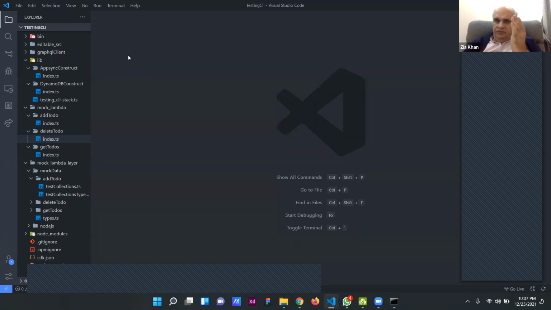One is infrastructure as code. The other one is business logic as code. On one part, you have the infrastructure code, which tells AWS to create an AppSync, connect a Lambda function to it, and so on. This is called infrastructure as code. The other part is the business logic, which you write in the Lambda functions. So the first distinction between code is these two things.